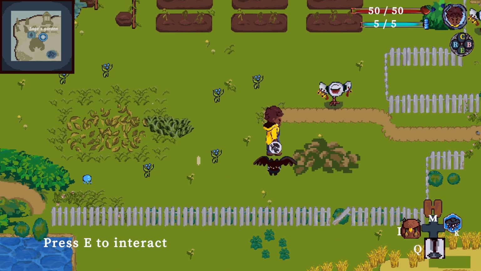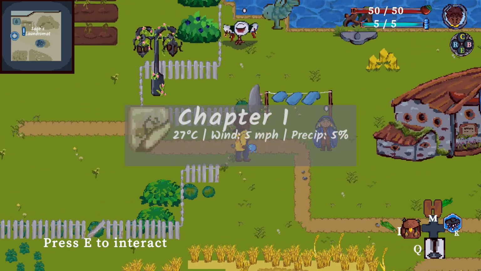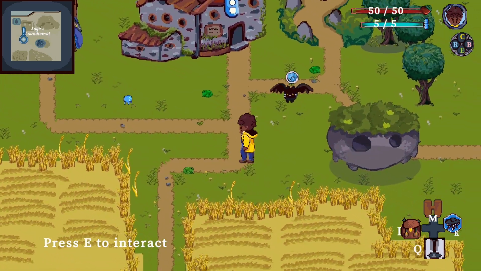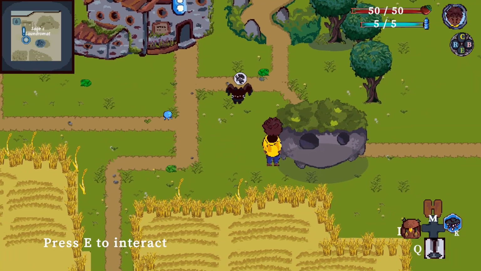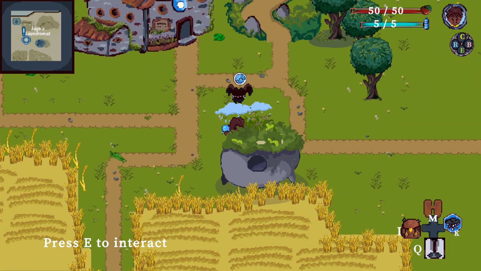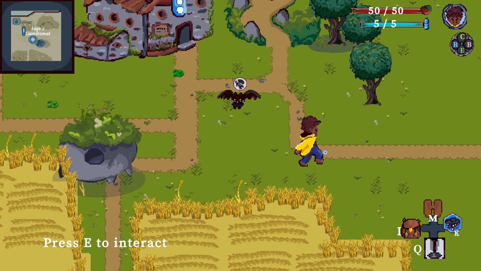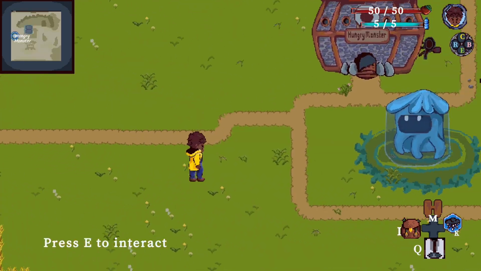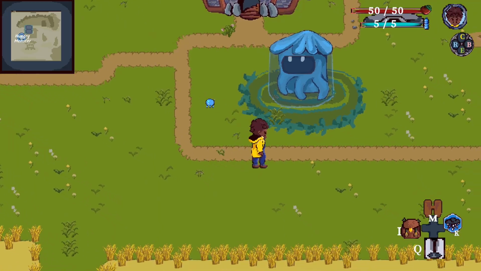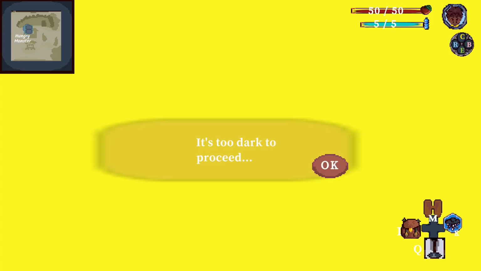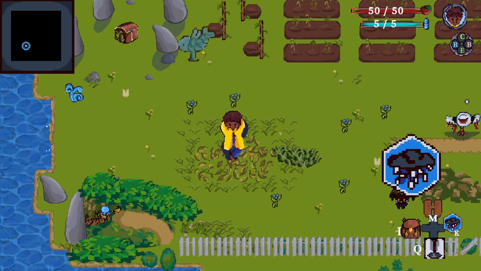I also, as you saw, have a block that originally was just a block to control as a text, like this is not what you should be doing, but I made a physical block, this rock, which basically you need to do something for it to walk away. So I was working on different kinds of blocks through this month. And one more that I made was a too dark to proceed block that you just saw a glimpse of.